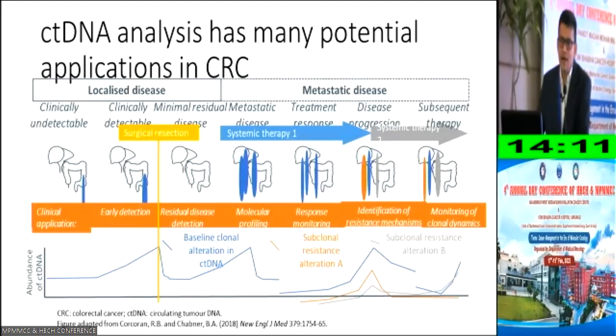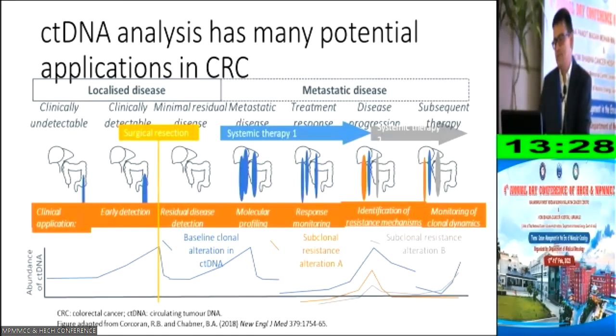Or early detection in clinically detectable disease, where before a tumor is detected by any other test, we can detect it by circulating tumor DNA. In early stage disease, can we do some risk stratification? After surgical resection, can we sort out patients for treatment versus no treatment, or treatment with some specific protocol versus something else? And after early disease, when all the patients have gone through the treatments and you are monitoring the patient, can we do residual disease detection and find out relapse much before it actually happens?